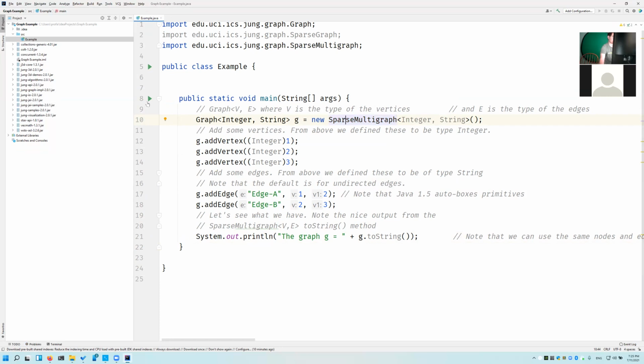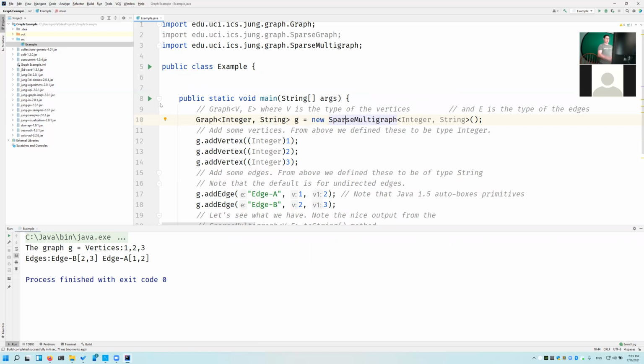But pretty much all the graphs in your undergraduate curriculum are going to be simple graphs, because most graphs are simple graphs, not multigraphs. So now we run it, and you can see that we've got a graph G, the vertices are 1, 2, 3, and we have edge B between 2 and 3, and edge A between 1 and 2.